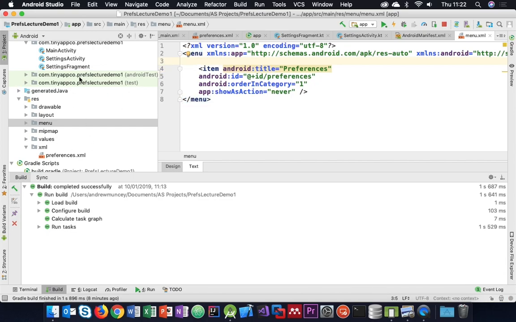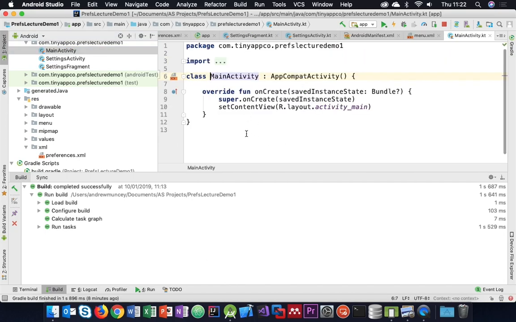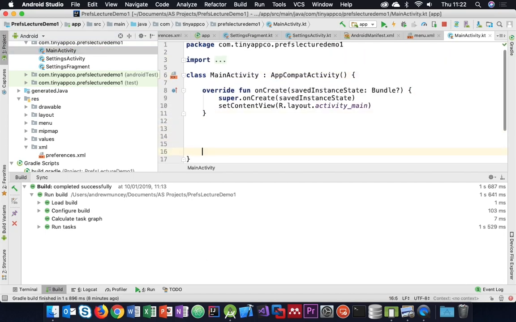Now, obviously, just putting the menu there won't do that. We've got to implement the code that sets up the menu. So, anyone happen to remember how to do that? Yes, we do need a layout inflater. And there's a method we override. So you've got the right idea. Anyone know the name of the method, or a guess?